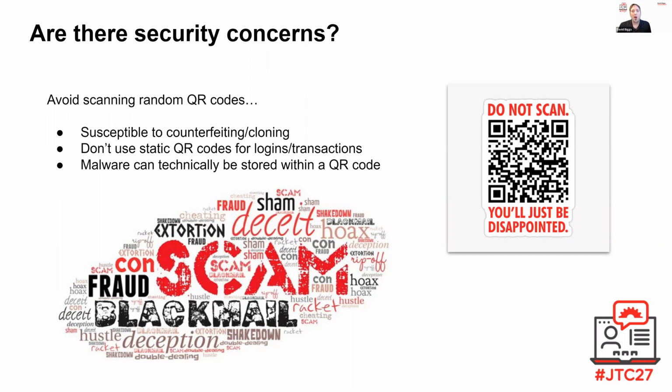For example, a lot of the browsers that we currently have, like Google Chrome or Firefox, if you're going to click into a link and it thinks that there's malicious or suspicious activity going on there, it'll give you a warning. But there's no such warning when you're scanning a QR code. It's just going to immediately go to whatever location it's programmed to go to.